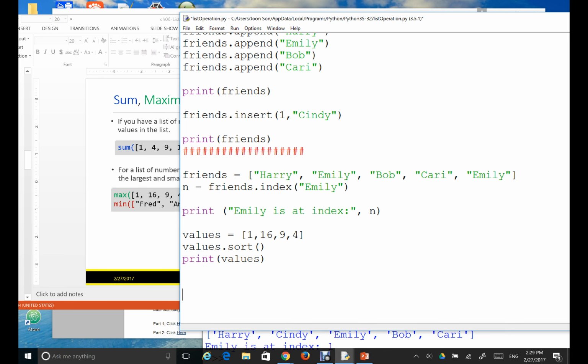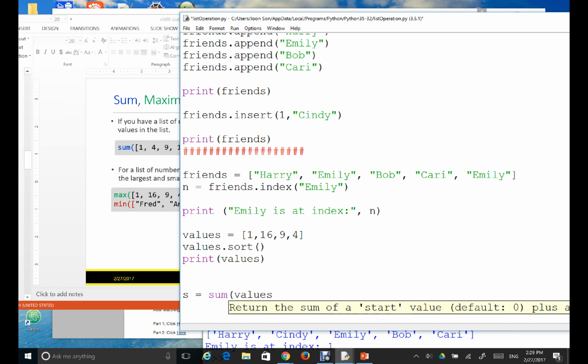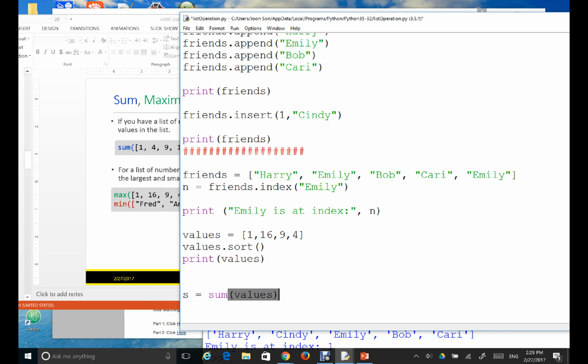So I can say print, and let's just sum, s is equal to sum(values), where values is the name of the reference variable, and sum is a function, and it's going to return the sum of all the elements in the list.